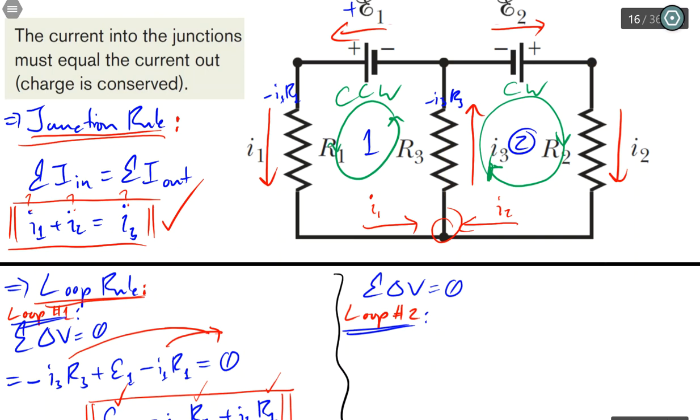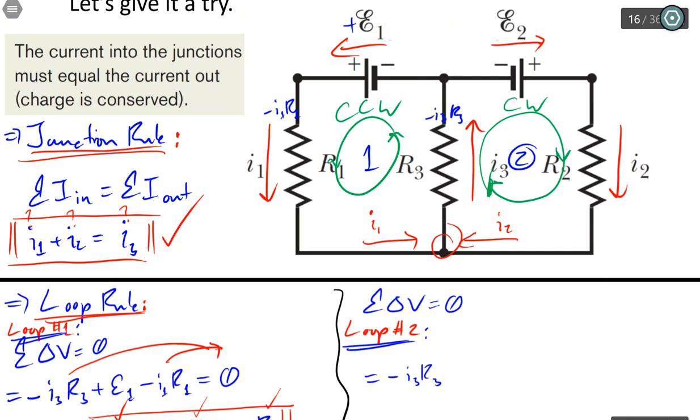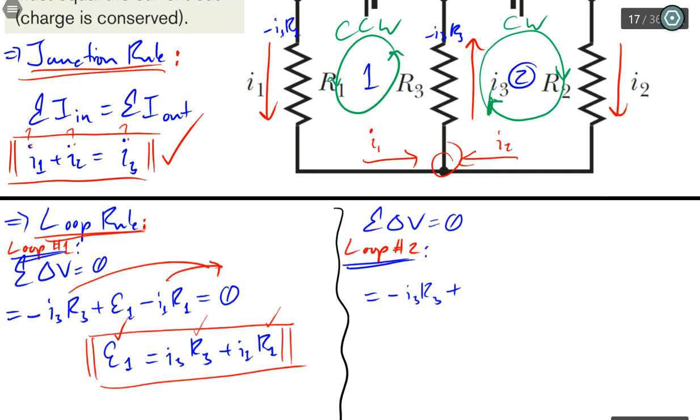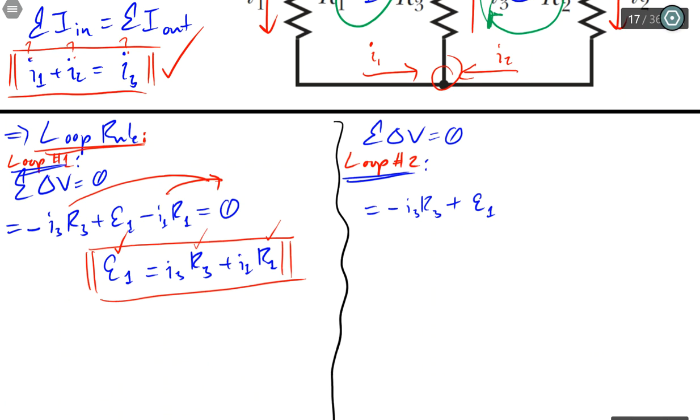So I can start in that same corner if I wanted to. And if I go here clockwise, you notice I'm still going the same direction as the current in R3. So that's still going to be a voltage drop. It almost looks quite similar to my other equation. And as I go across the battery, I'm still going the same way, but the battery supplies electric potential energy. So that is a plus. So if you notice, it's easier when you think of it as: is it using up energy or is it supplying energy? Is it a sink or is it a source? And since I'm going clockwise, I'm going the same way as the current in R2. But since resistors use up electrical potential energy, it's still a voltage drop. Oddly enough, it's still equal to zero.